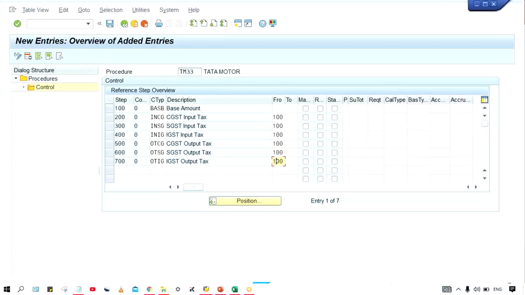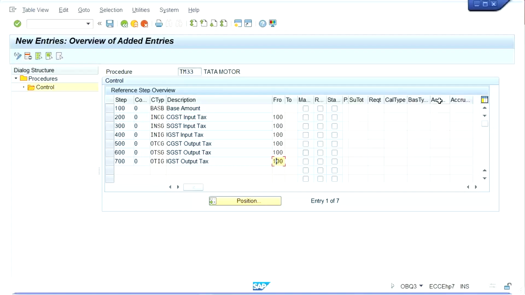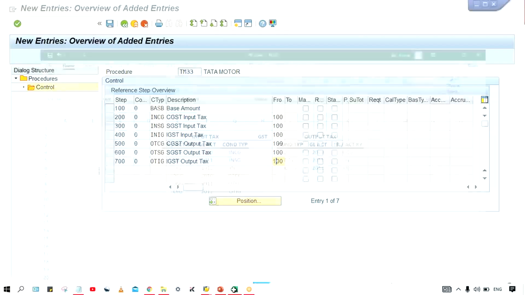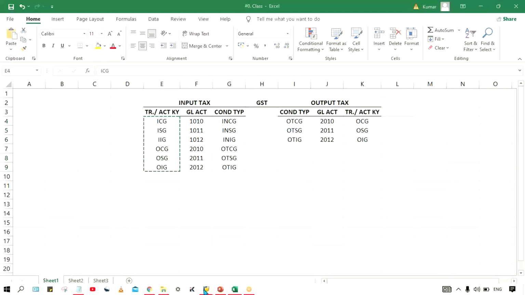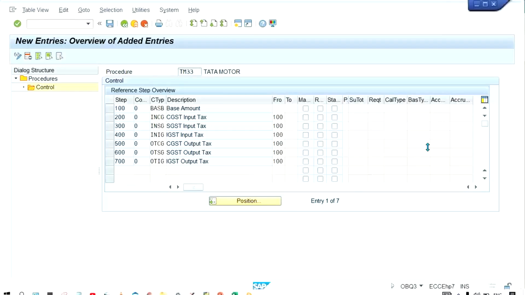Then what next? Here we have the option to assign the account key. Account key is nothing but account key or transaction key. You just copy. Most likely people make a mistake. They'll assign from here. No, you have to assign from here.